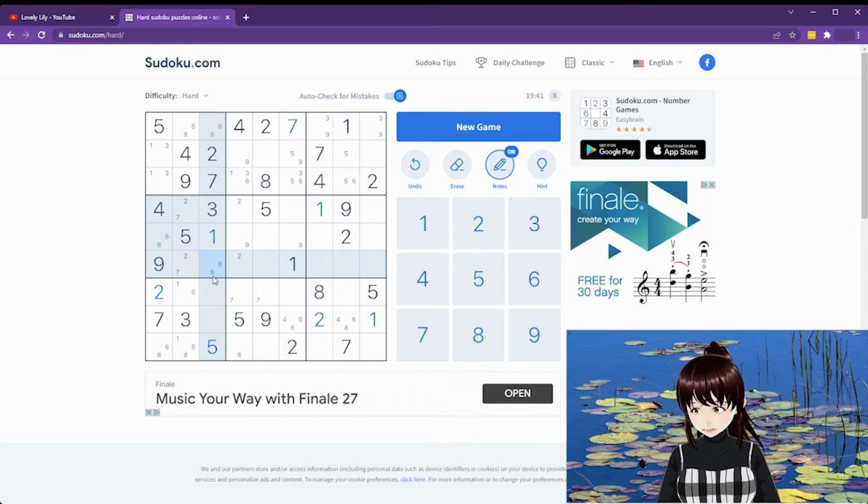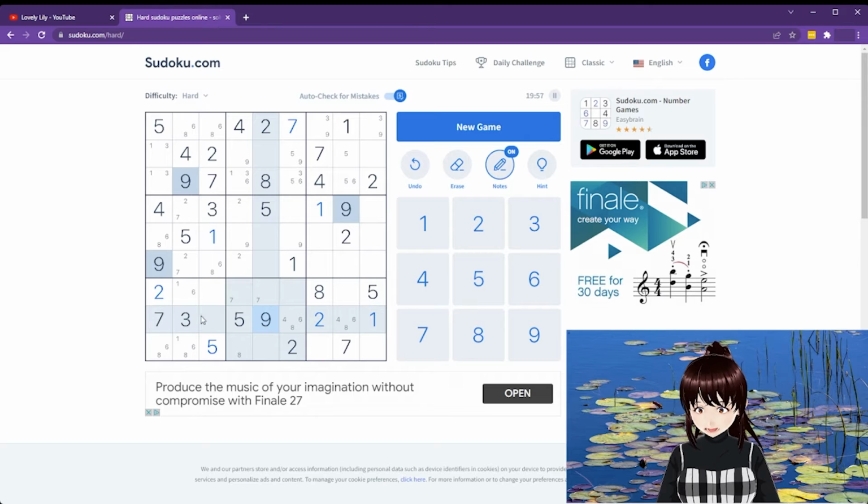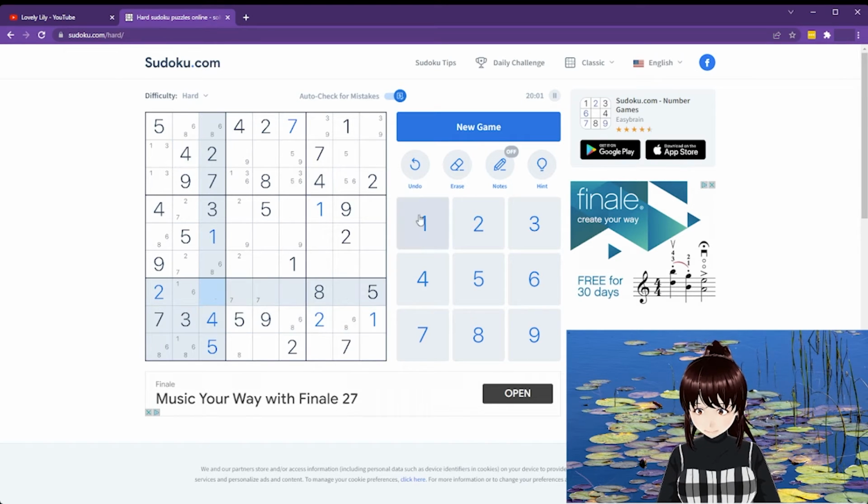Okay, so now we've got pairs here. Oh, look, we got a pair here now. 6 and an 8, and a 6 and an 8. So, what could this be? This could be a 4 or a 9. But this is a 9 right here, right? So this is a 4, and then that makes this a 9. Yay! So far, knock on wood, I haven't made a mistake. But I probably will.